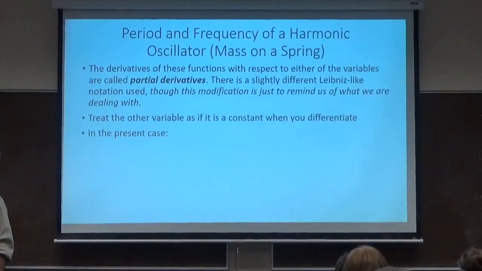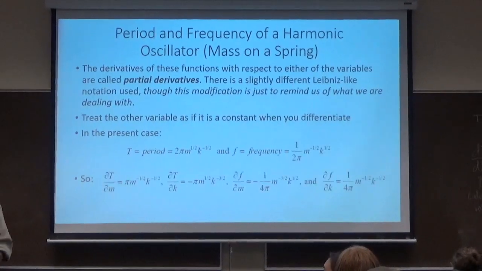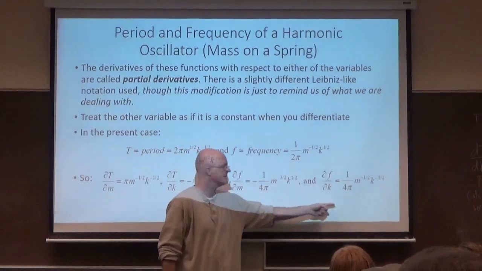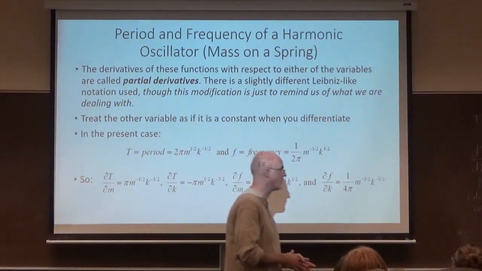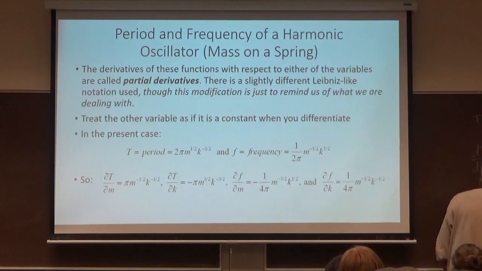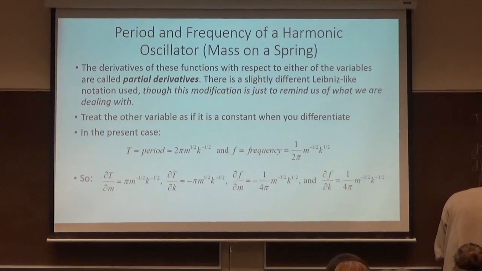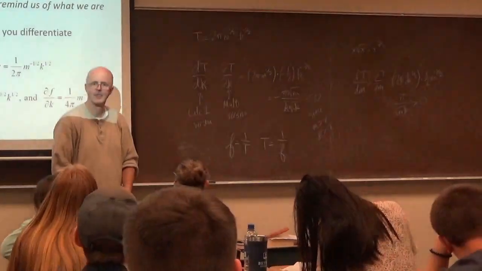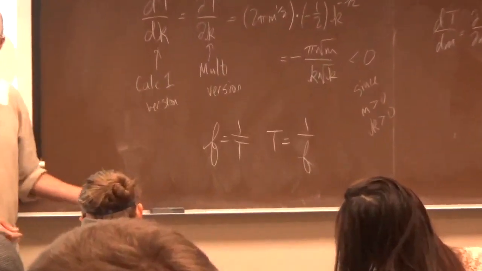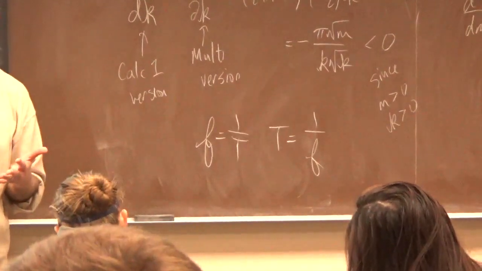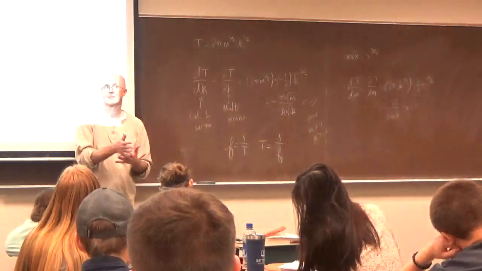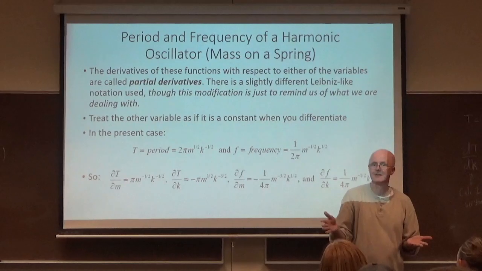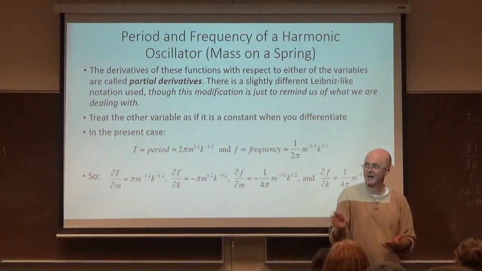This slide has just more of these partial derivatives here. I can also differentiate the frequency with respect to M. The frequency is just 1 over the period. F, I usually try to write it with cursive, is 1 over T. T is 1 over F. When the period is big, slow motion, the frequency is small, it's slow motion. On the other hand, when the period is small, that's fast motion, it's a high frequency.